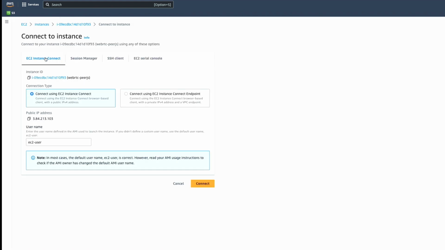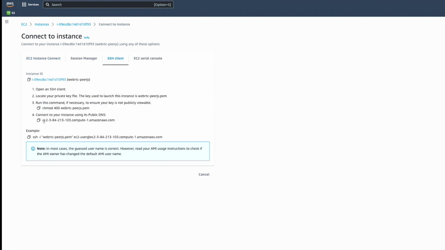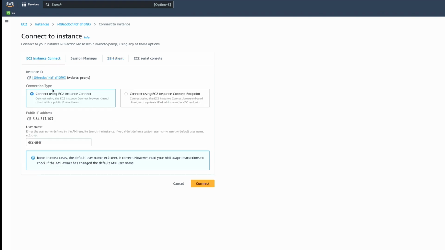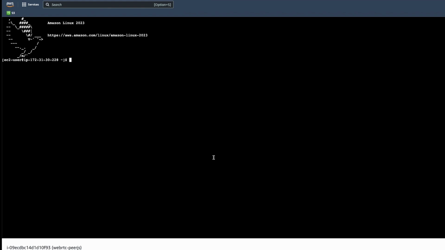So there are a few ways to connect. We can do it just from here or from an SSH client. This is a command that you need to run on your local computer, and you need to pass your certificate here with a -i flag. So let's connect just from here. Next thing we're going to do here is to install Docker, because I think we do not have Docker on this machine. Yeah, we do not have it, so we need to install it.